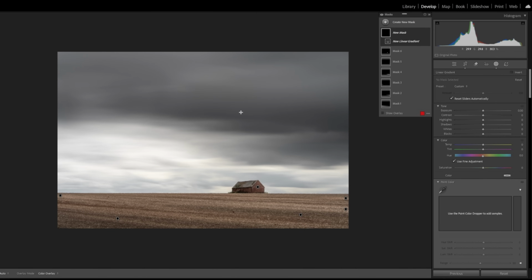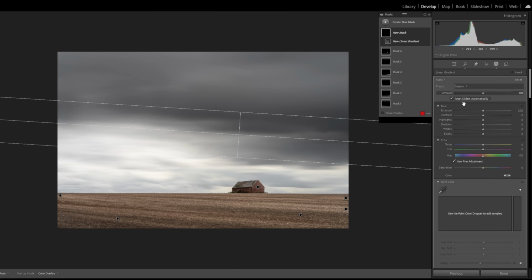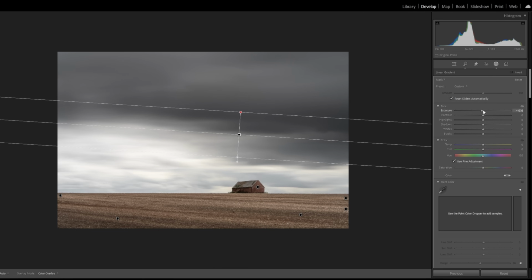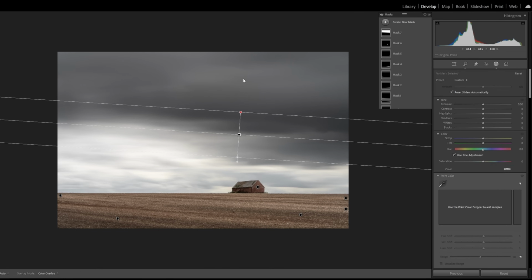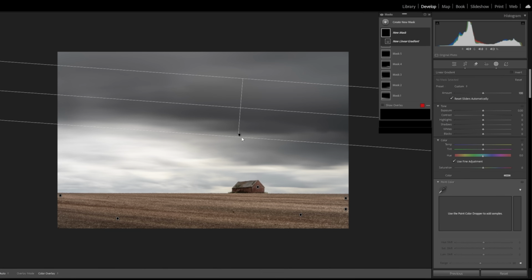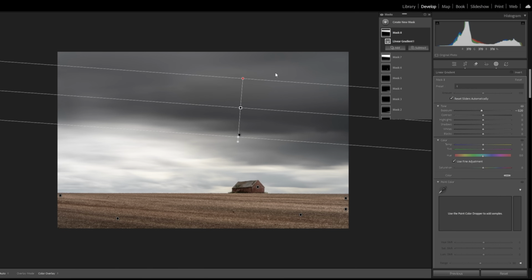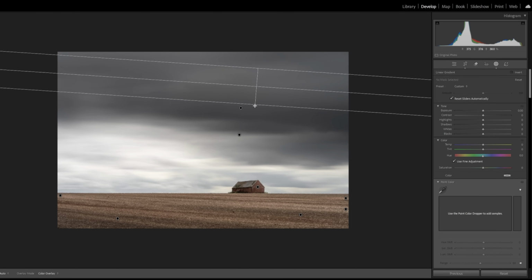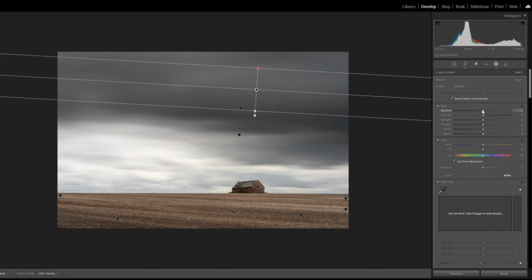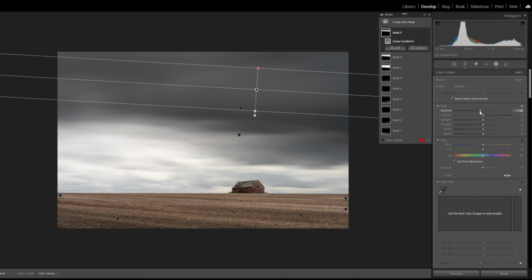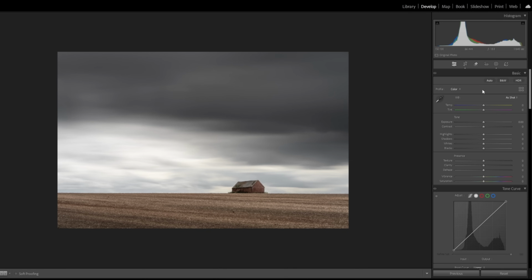Now I'm going to concentrate on the sky. Again, we'll go for a radial grad, bring it down to the dark area, make it even more moody, add another grad over the top of that, not quite as far down, drag the exposure down again, and one more like so. The only other thing I will do is I'll actually just sharpen the barn. And then the other thing I would do as well is process it for a black and white as well, which will be slightly different.